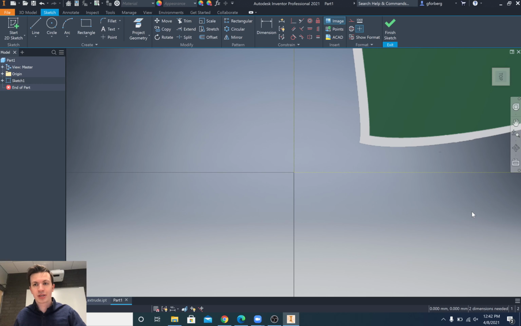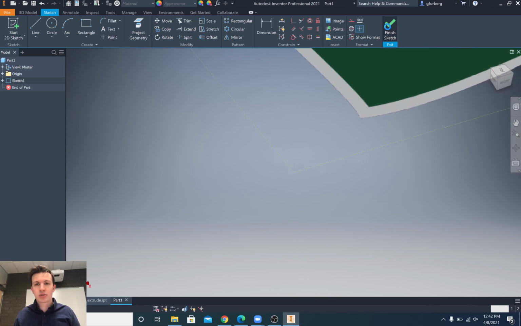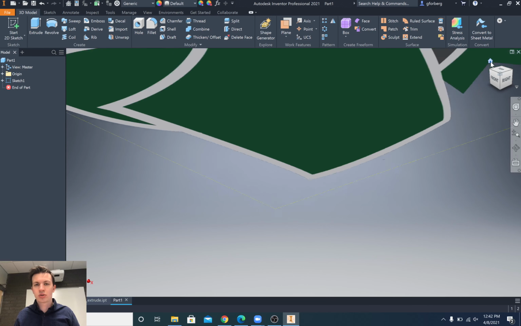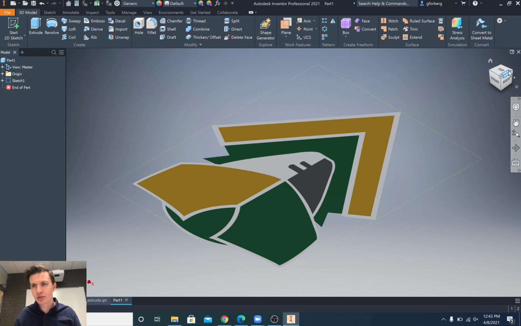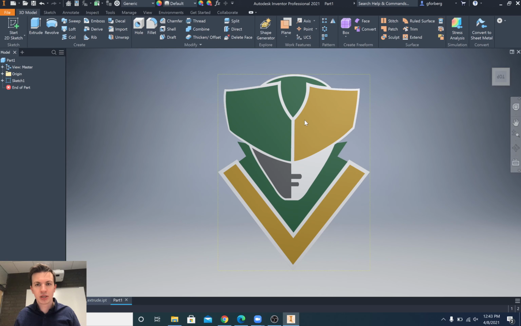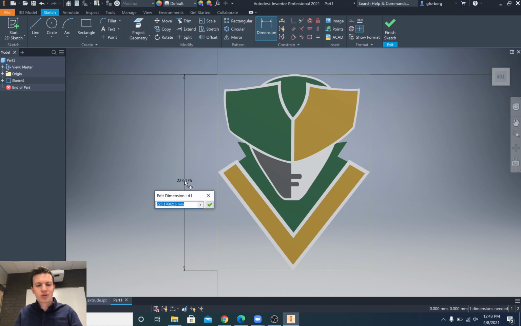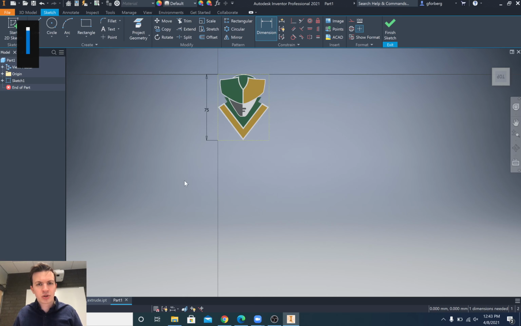Now, this image could be way too large, as in the case of the image that I have here, or could be really small. This one is too large, so you would scale that down to an appropriate size. If we were to print this one out, it would be quite literally a shield. So once we have the image placed, we can scale it down by throwing a dimension in here. A good rule of thumb is we don't want this to go over 3 inches, which is around 75 millimeters or so. So I've got that placed right there.